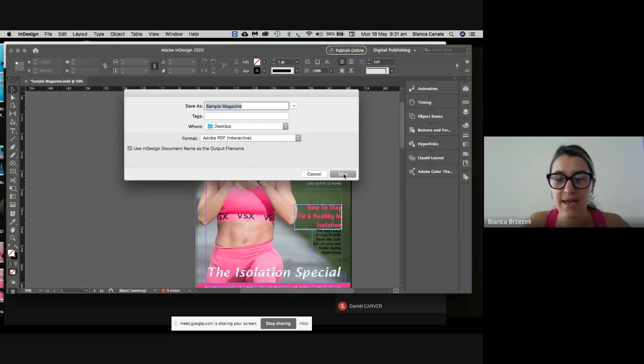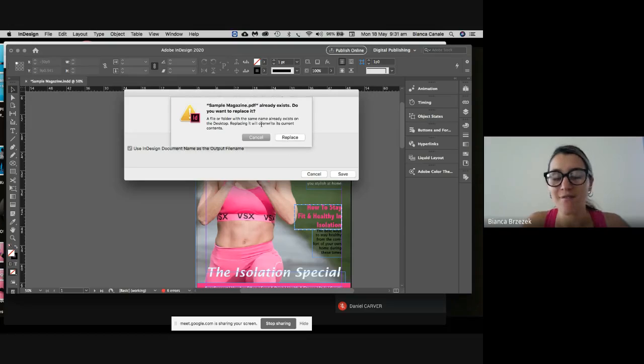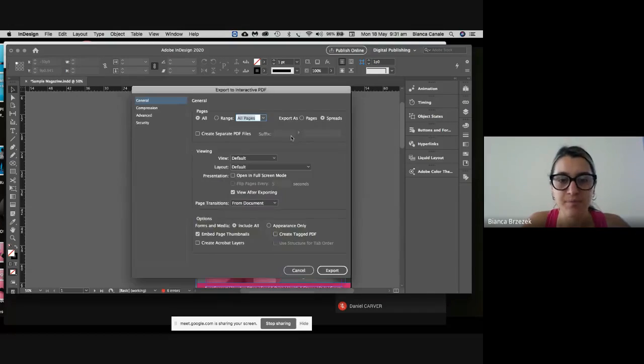The interactive PDF, we're going to save this. I've already played around with it today. So yes, I want to replace my interactive PDF. I'm just going to accept all of the settings here. You could actually make it so the page flips itself every 5 or 10 seconds. We don't want to do that. And we want to export all of the pages.